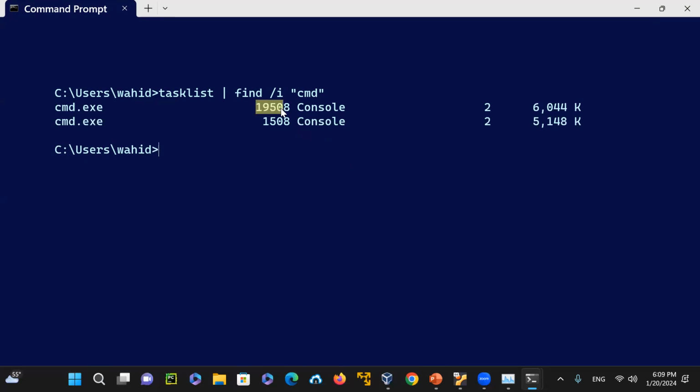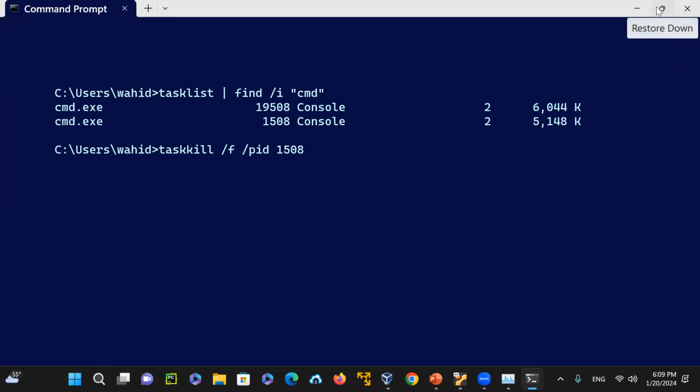So if I want to kill this one, I have to run the command with that process ID. Okay, so let's kill that 1508. I'm going to say taskkill /F /PID 1508.